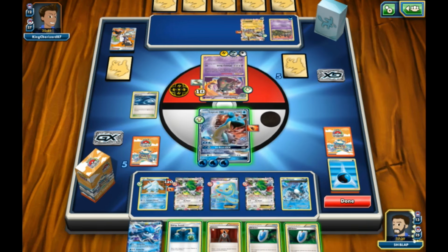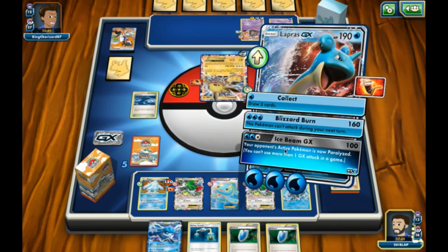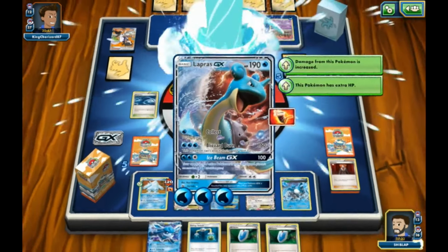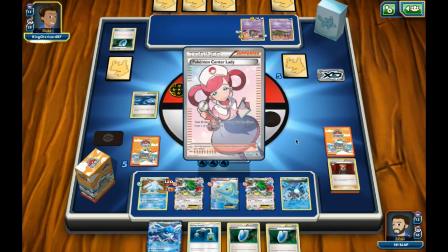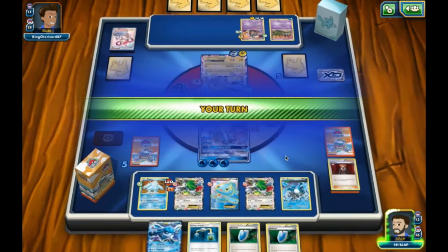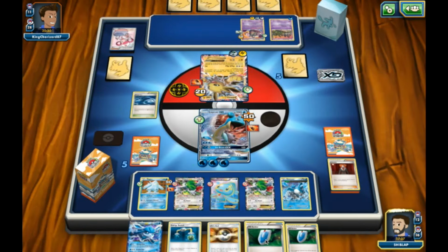So it looks like we just pay the manual retreat cost, and we're actually going to swing on a Jolteon here, so we might use Ice Beam GX to try and freeze this thing active, so that way we can swing on it again the next turn with Blizzard Burn to be able to take 2 prizes here. So we get an Energy Attachment, Rough Seas, and a Versus Seeker for Center Lady, so the GX move was worthless. So in the end it seems like we probably should have gone for Garbodor, but I didn't really think about him being able to Pokemon Center Lady to heal that off.